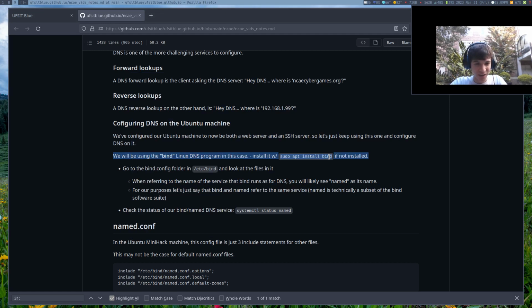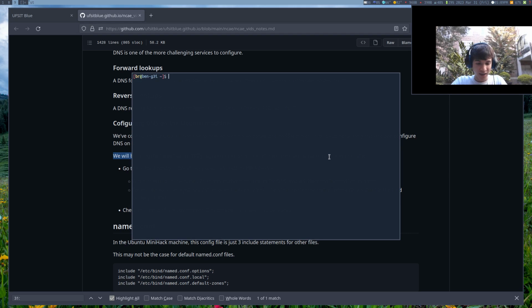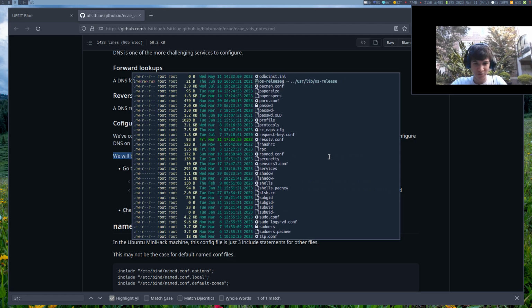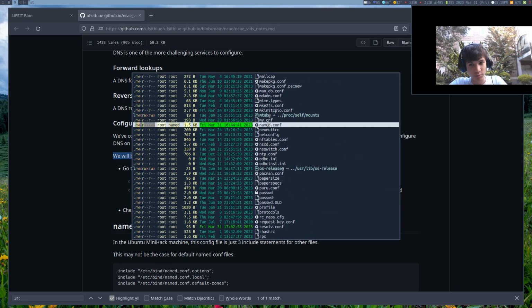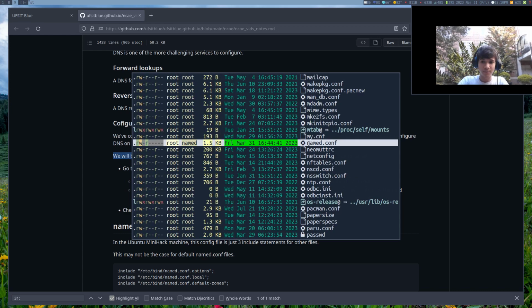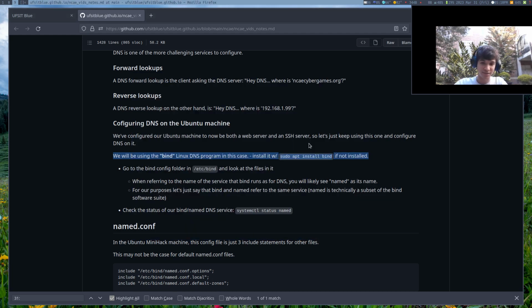So there's that, right? And so what actually happens when you have this bind program is, let me go to the etc directory. If you remember, this is where all our service configuration related files are, right? So if I type in ls there's a bunch of stuff, right? We can go look through it all here, and eventually we would find named.conf. That's what we're interested in, because named, let me zoom that in, is the name of the specific program that's included with bind that can let us configure DNS and domains and whatnot. So let's go ahead and actually open this up.